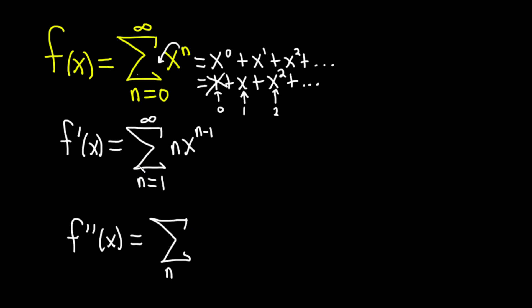So say we want the derivative again, right? So in this case, just shift it up by 1. So you're at 2. Then here you have infinity. And then you bring this down. So you get n, n minus 1. And then x to the n minus 2. So you subtract 1 from that exponent.